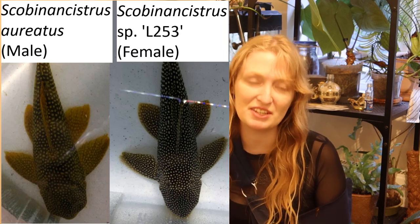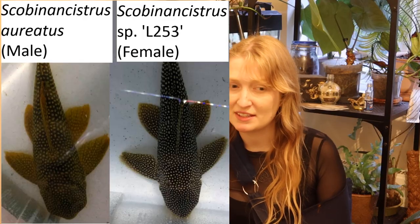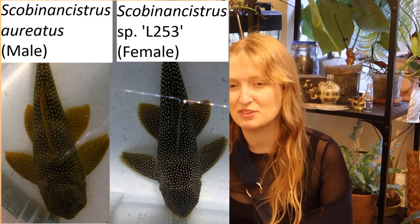One of the big ones is head shape. A lot of people say it's shorter and wider in males, or more elongated in females. I look at all the images and compare them, but I'm just not 100% — the differences are so subtle. Another one is weight. A lot of people will look at whether the fish is plumper; a plumper one is more likely to be female. This is quite true — females are more likely to be plump because they're more likely to be full of eggs. The only issue is you might have a really well-fed male and a less well-fed female, or a female that's just laid eggs and is much more skinny. So it's not the most reliable.